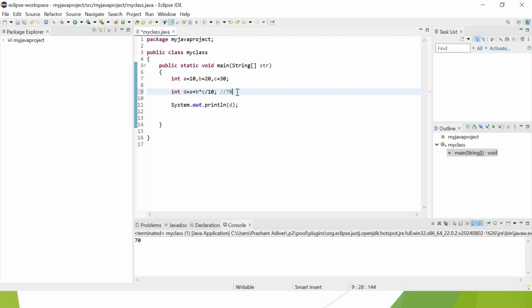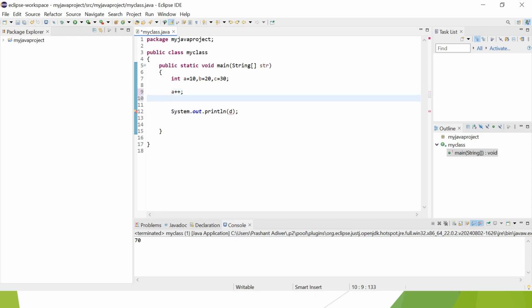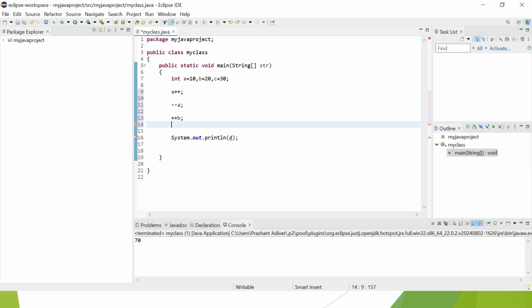And we have increment and decrement operations. So we have A plus plus, minus minus A, plus plus B, and minus minus B. So what is going to be the answer here?